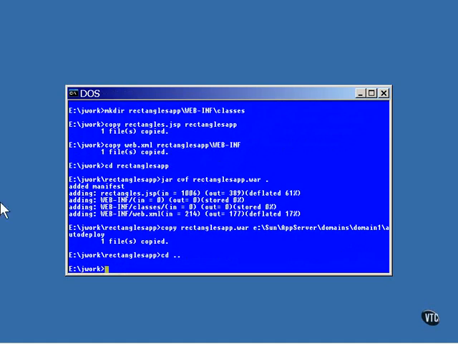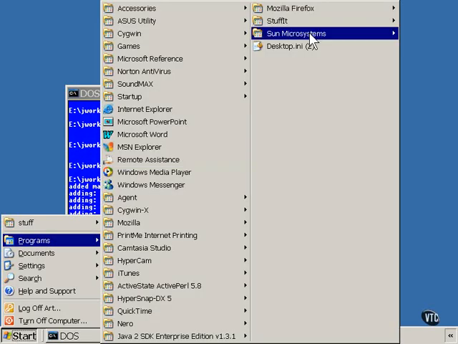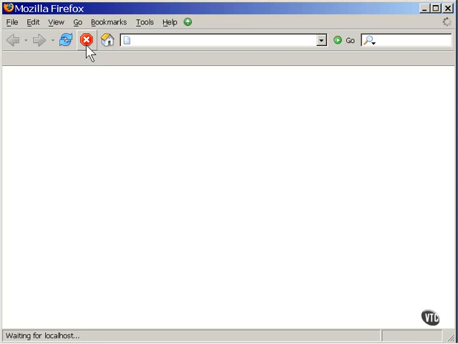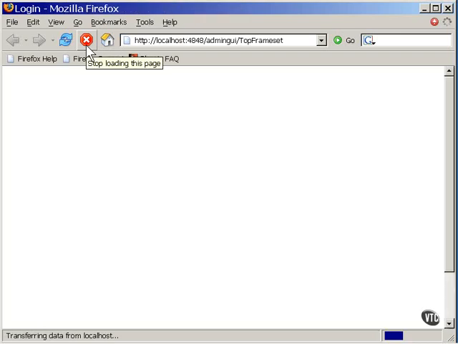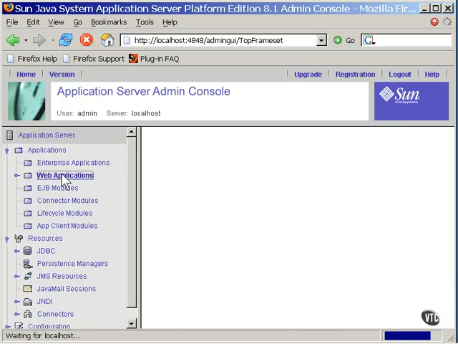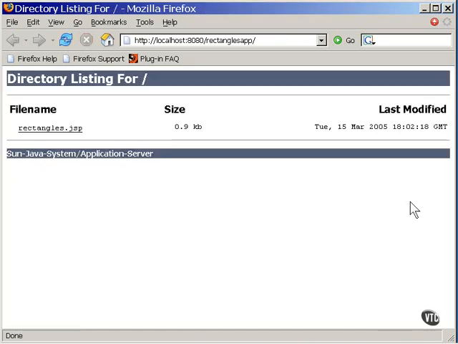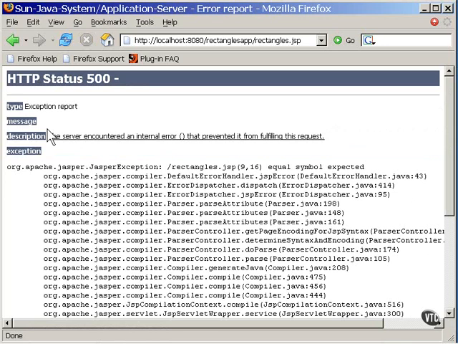Now to go to the admin page of the browser and try to display the page. You can see that it has been deployed. Remember, what has been deployed is the source code of the JSP page. The launch selection here lets us take a look at the list of file names. Selecting this one will cause it to be translated into Java code. But because of a problem, the translation didn't take place.